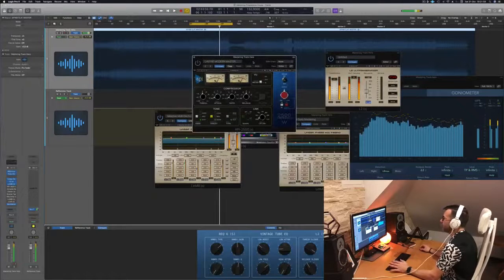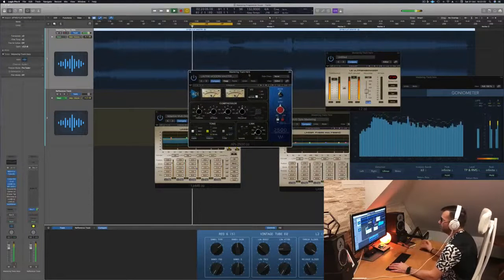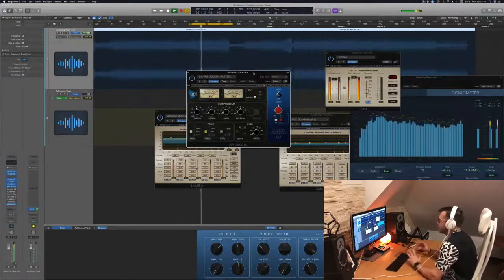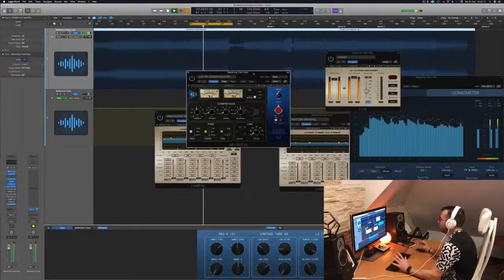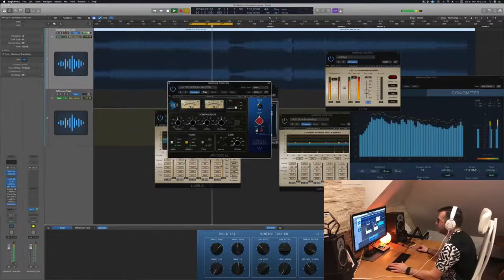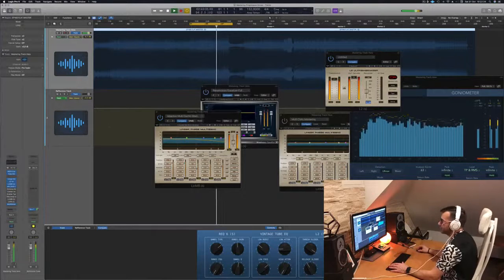Then I'm gonna go with a 2500 just to get a little bit more character in the low end, and overall a little bit of glue. What I like the most about this mastering compressor is that it just makes things more controlled and thicker. It's there, but it's under control. With, without. Very nice. Super clean again, 2 dB, maybe 2.1 dB of reduction maximum, guys.